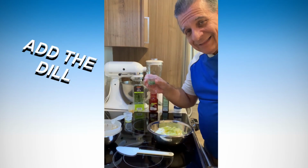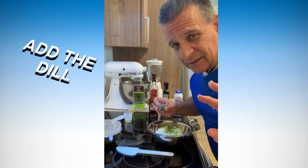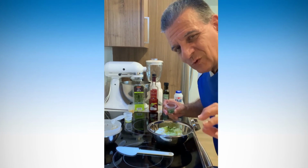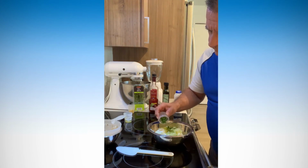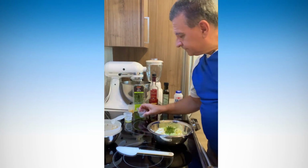Next, add the dill. By the way, some people don't include dill. They go right to the garlic, but it's recommended, depending what part of Greece you're from, have some dill. Peloponnese, baby. That's where my parents were from.